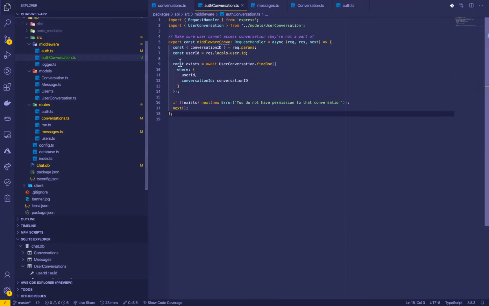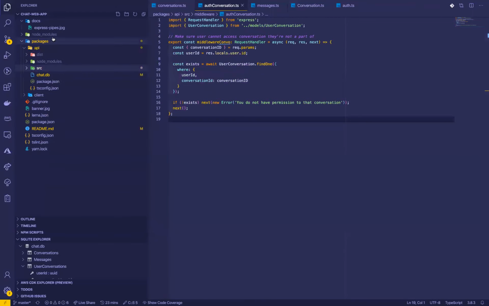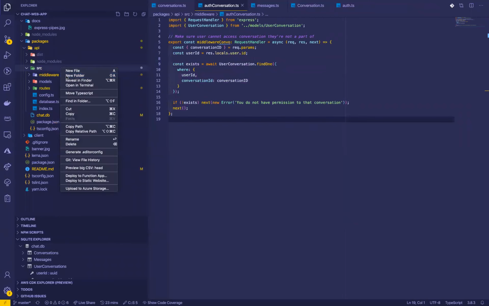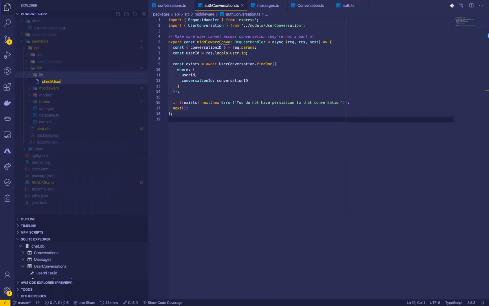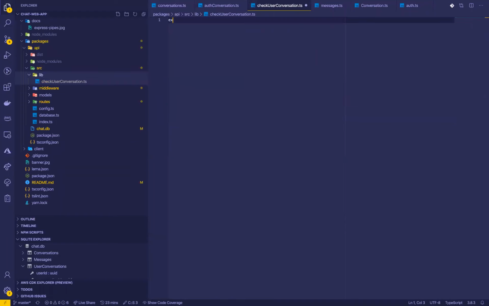So what I'm going to do is, because we're reusing this code, I'm actually going to put it into a little library. Create a lib and go check user permissions or user conversation. Let's export check user conversation or convo. Just call that convo for short. And pass in the user ID to string. Conversation ID, which is also a string.